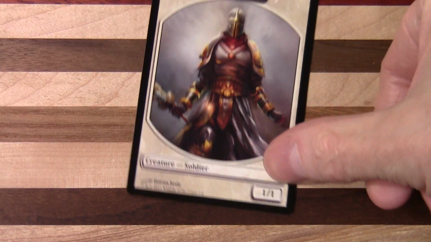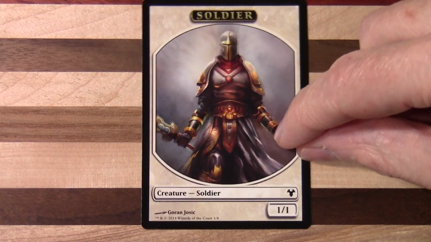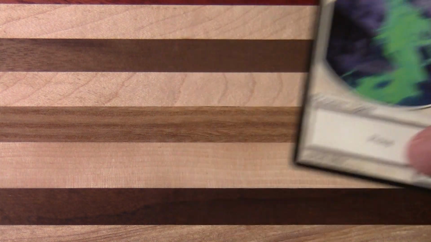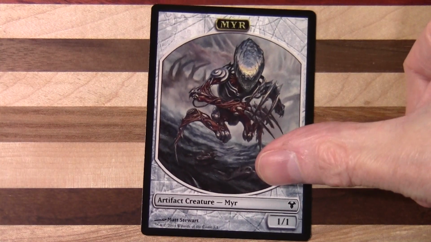The other thing is, and maybe I'll show you these first, there were some tokens in here because we've got stuff generating tokens. So soldier, and these were double-sided, so soldier with an emblem, and then we've got another soldier with spirit, soldier with another spirit, Mia with a spirit, and finally Mia with a spirit. So yeah, 5 of those double-sided, so you get sort of 10 in total, sort of.